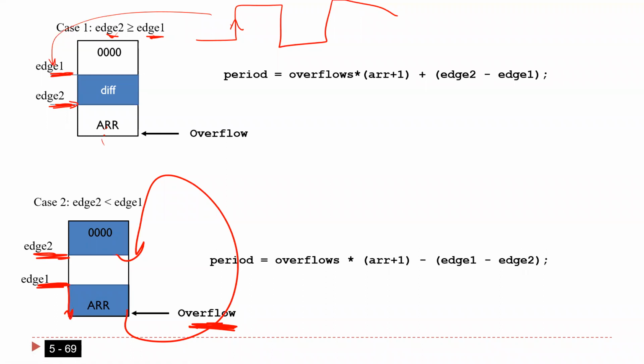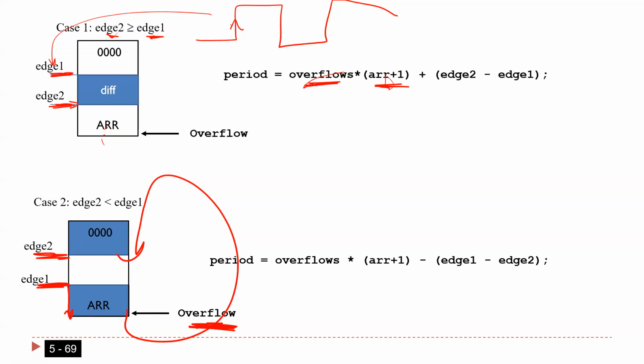How are these 2 cases different? I'm going to tell you why. Look here. What is the problem? Listen to me, guys. I told you every overflow means the timer counted ARR plus 1 times. However, this is not always the case. For example, in this case, if I start from this number and increment, here there is an overflow, and then I come here and stop. So I did not make a complete round.